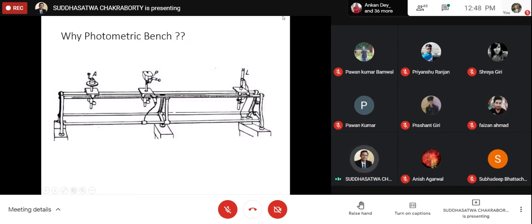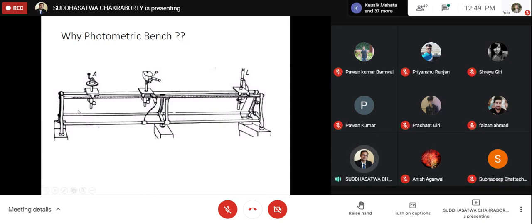So in a different portion of the source, different contributions will come, and the point source realization will immediately fail. That is what we should take care of. No matter what type of experiments we are doing, in every case of photometric measurements, we should ensure the point source realization. In the next step, we will explain more interestingly how the point source realization becomes a very important parameter for the measurement of intensity. If it is violated, we can't do the measurement.